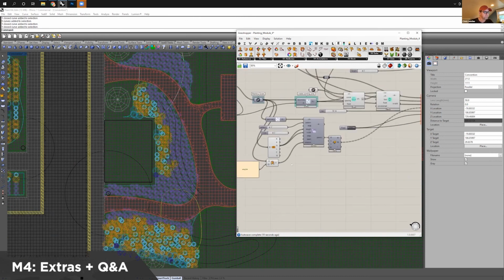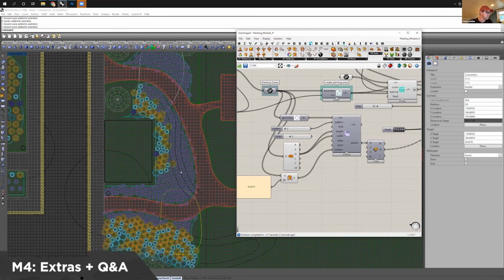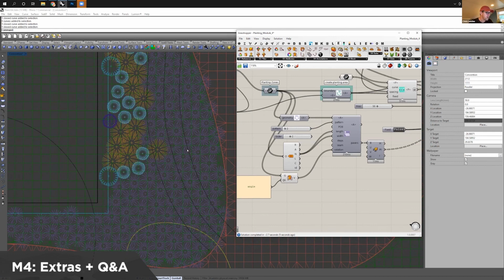But the one that works really well is a hex pattern, because what it does is the tri grid. It's a little hard to see because it's at a 45-degree angle, but it's essentially rows that are offset, right?